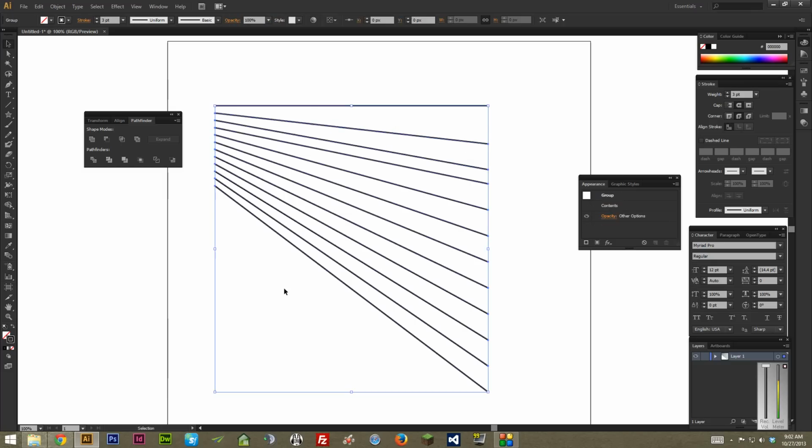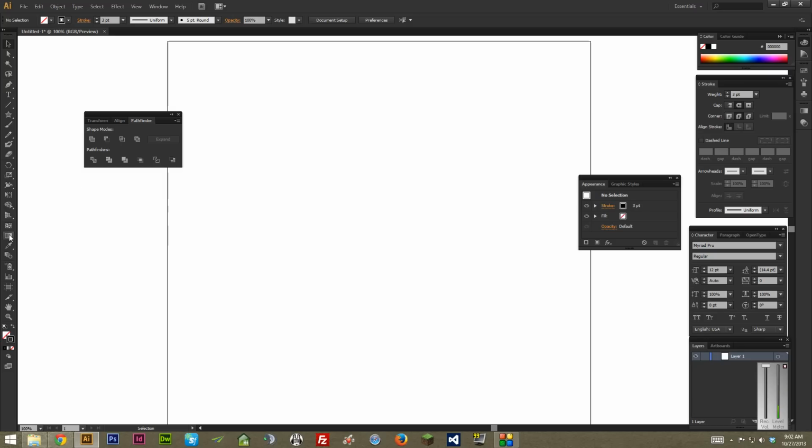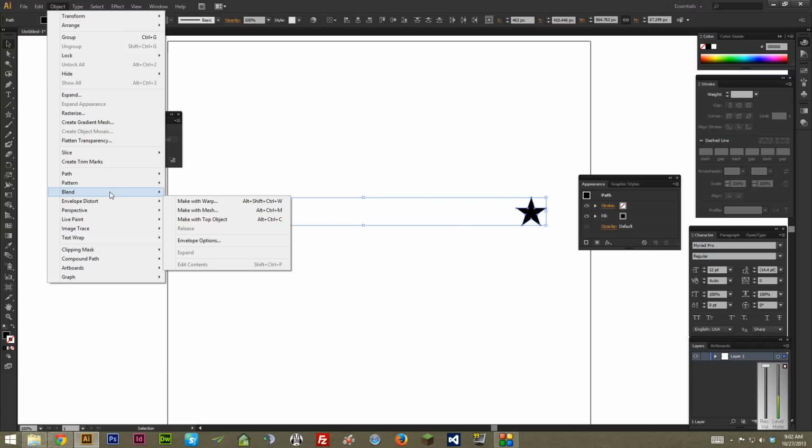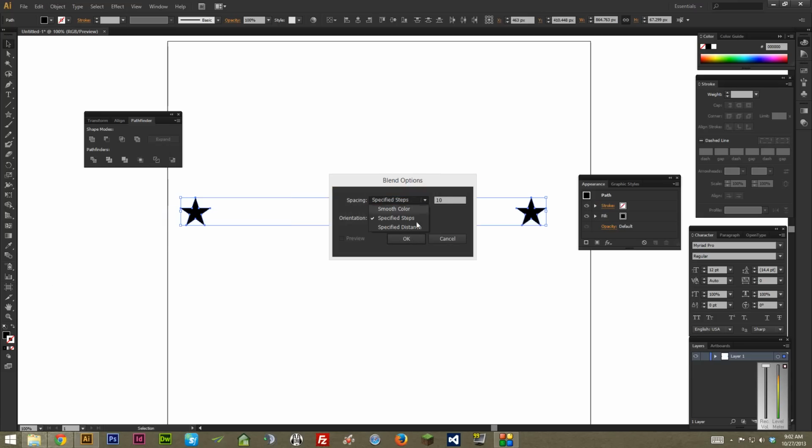And this also works on more complex shapes. Let's say a star. So select star. I'm going to select solid fill. It doesn't matter if it's a solid fill or just a stroke. It'll work either way. And once again, I just hold Alt and drag, and that automatically copies it. But I'm going to select both of these. And let's do the other method this time, which is specify distance.